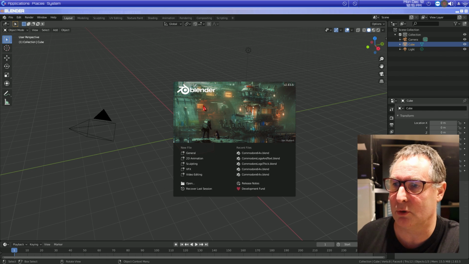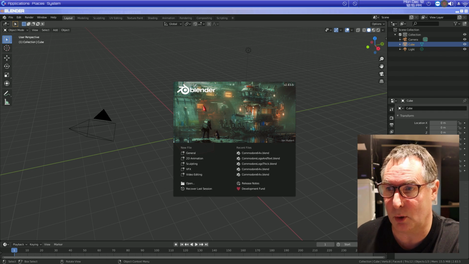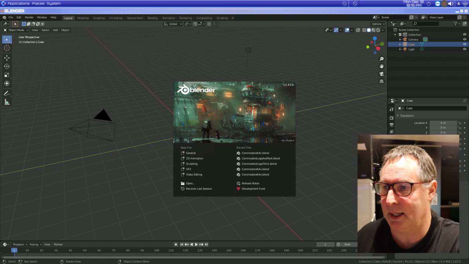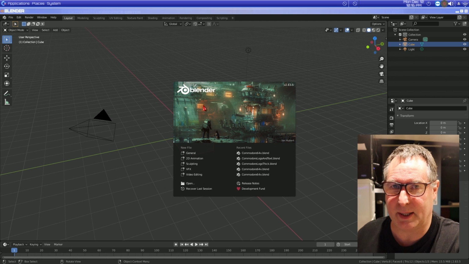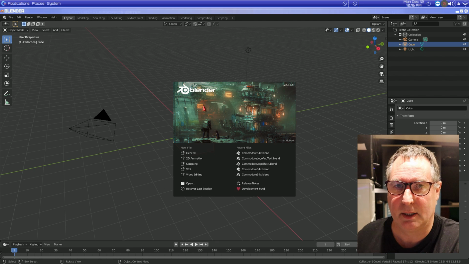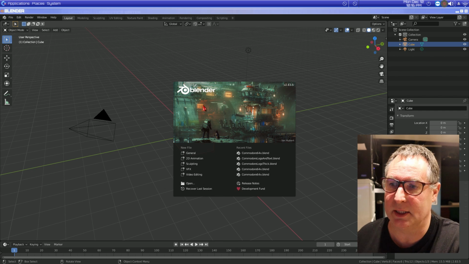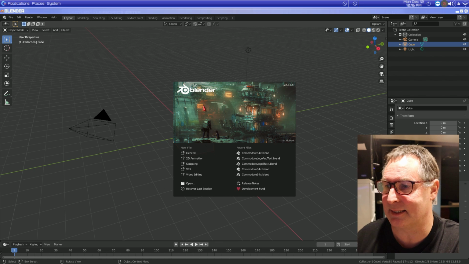Whereas if you go down the route of a proper movie editor for doing 3D stuff, you're talking thousands of pounds, and most of the time you rent it. You pay a fee of £200 a month or something to be able to use it. This is free, and it's a fantastic project.